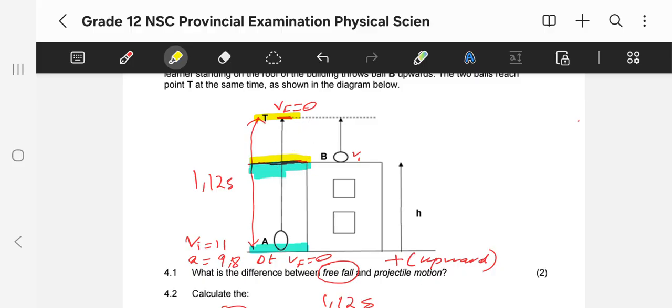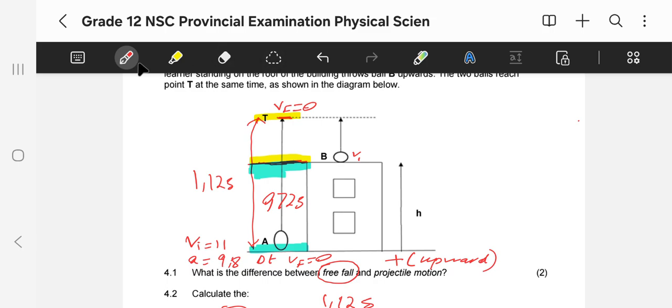And the time there can only be figured out by subtracting 0.72 seconds, because 0.72 seconds is between this first green part and the second green part. So for us to figure out the time on the yellow part, we have to subtract 0.72 seconds from the overall time. I hope, guys, you can see that, right? We are finding the difference here, and that's the time it took for ball B to travel. Okay, so that's how we'll do this calculation.